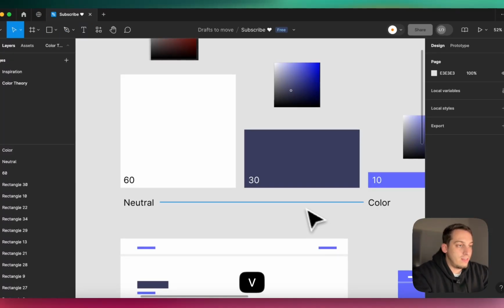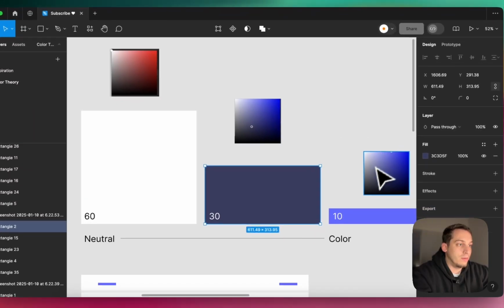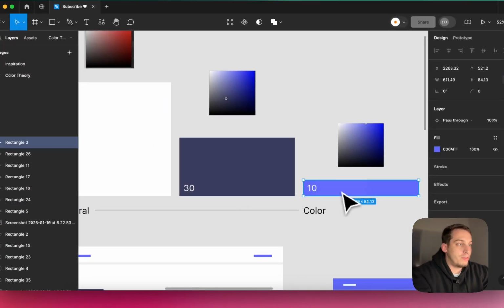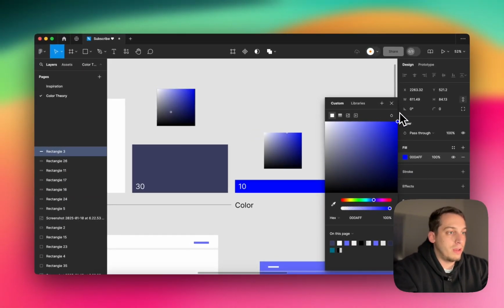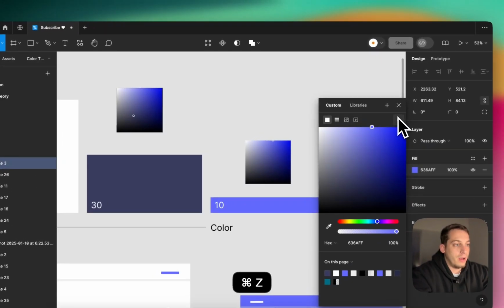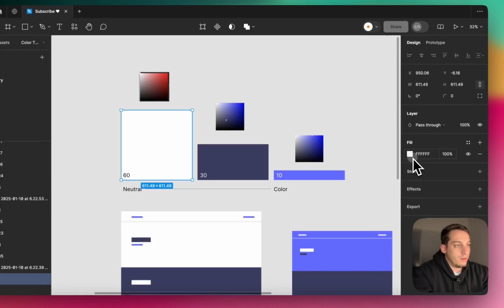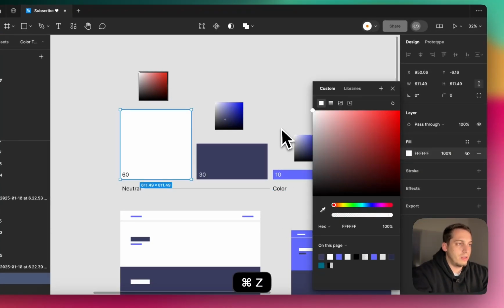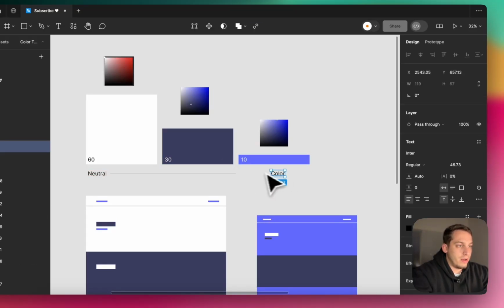And that means that I need something in the middle that is going to meet me halfway between these two, right? So we have white, we have this navy blue, and then we have this blue. And then, for example, this blue, it would also look pretty good if we were to make it a little bit brighter, right? We can make it a little bit brighter, but not too bright. I'm not a big fan of too bright. But something like this would be good. We can also make it dark. It's also interesting, but let's not mind that for now.